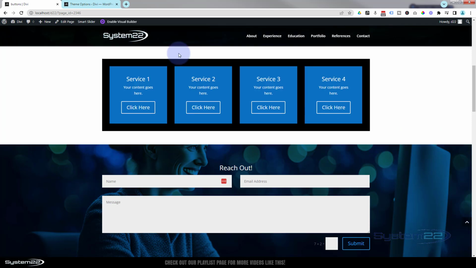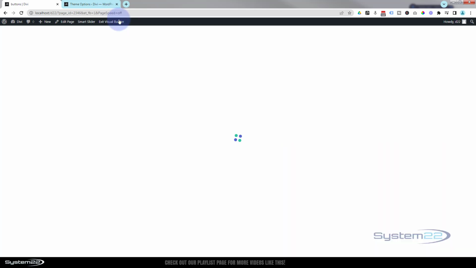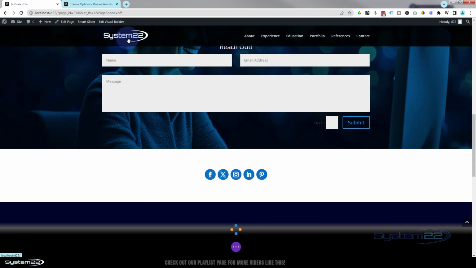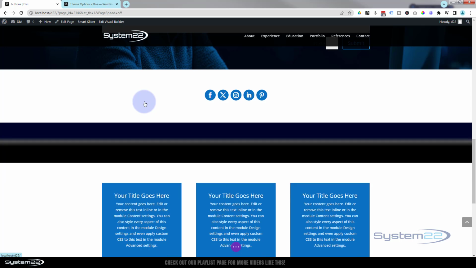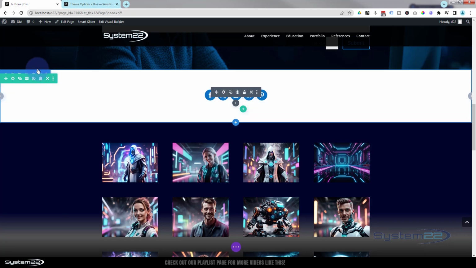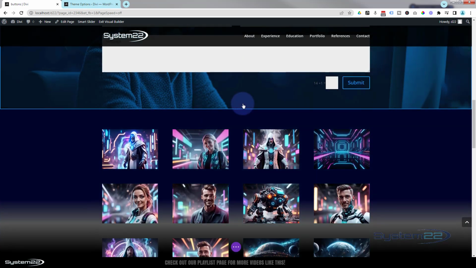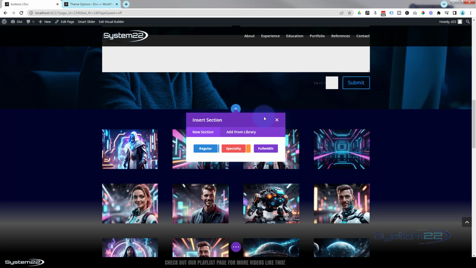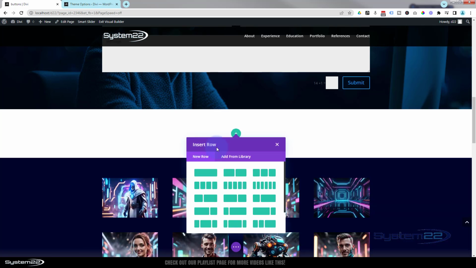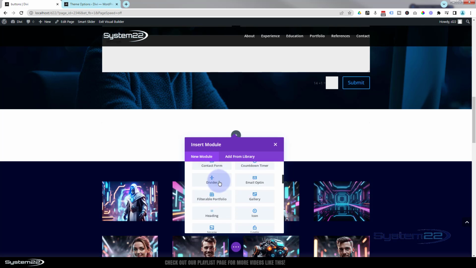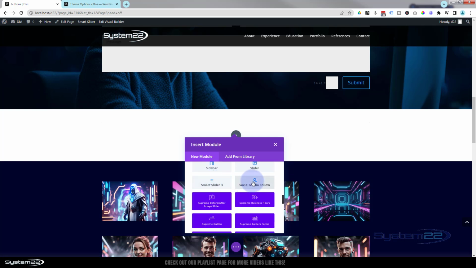So let's get started. I'm going to enable the Visual Builder. And if we roll on down, let's get rid of this section and we'll start from scratch. Okay, well let's start a new section. I'm going to click on the section above, hit the little blue button to add a new section. I'm going to use a regular section, a single column, single row. And funnily enough, I'm going to use a social media follow.